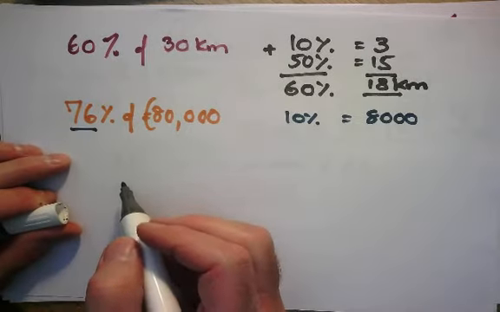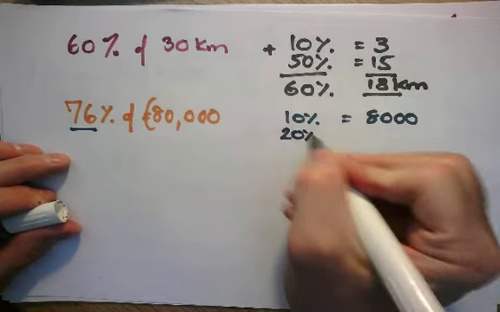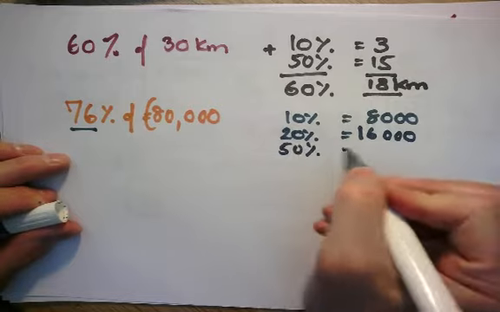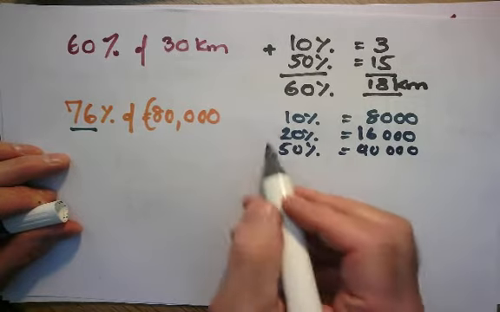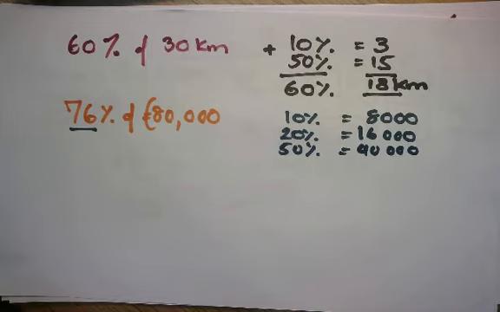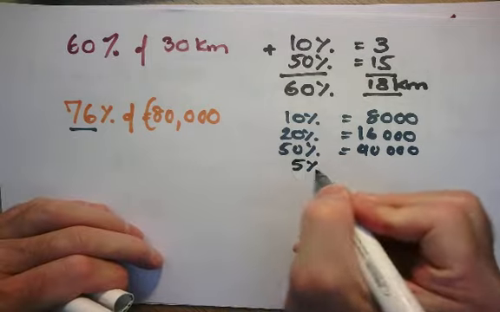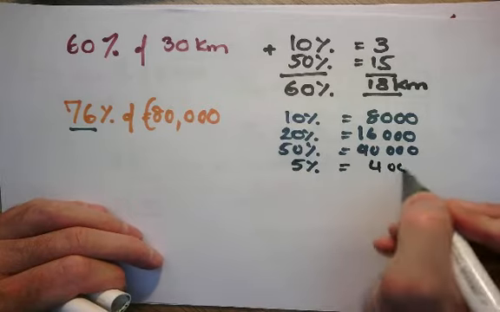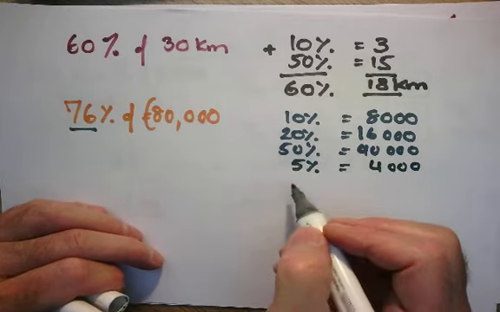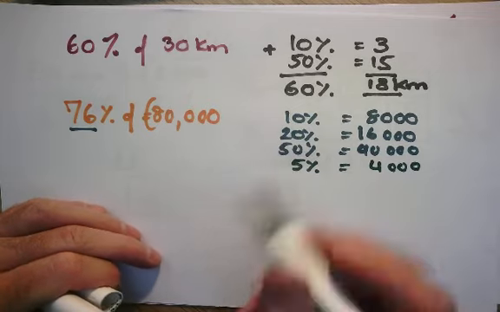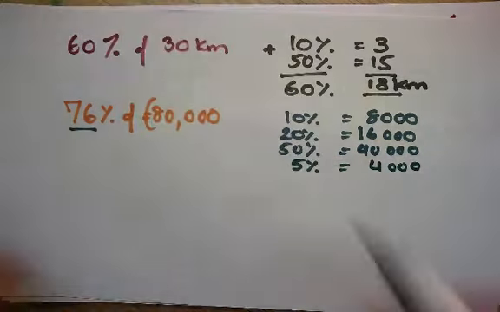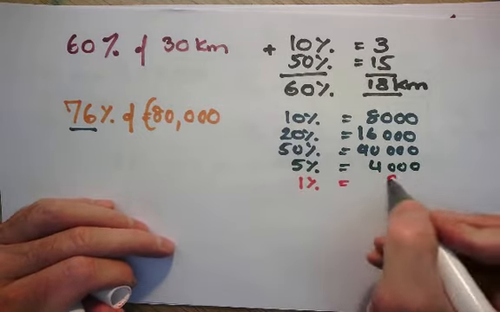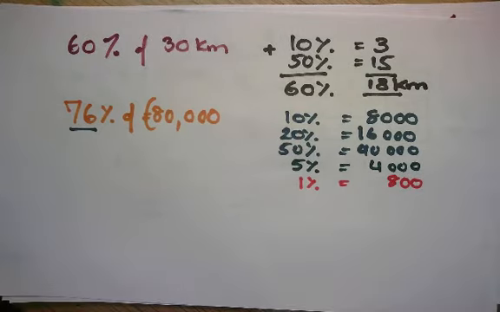76, I've got to think, how do I get to 76? Well, I know 20% is going to be double that. I know 50% is half of that. So far of these two I've got 70. Let me think, I can get 5%. 5% is good because if 50% is that, 5% is a tenth off, so take a naught off there. That's 5%. I need 1% because that's 20, 70, 75. I need 1%. Now again, I can see 10%, so 1%, like I did here, 1% is a tenth of that, so chuck a naught off.